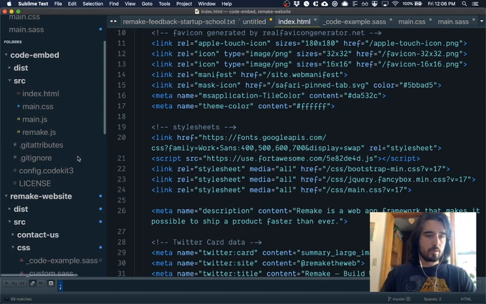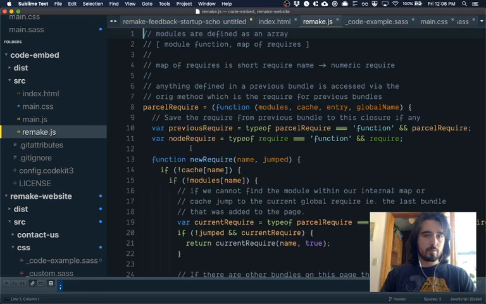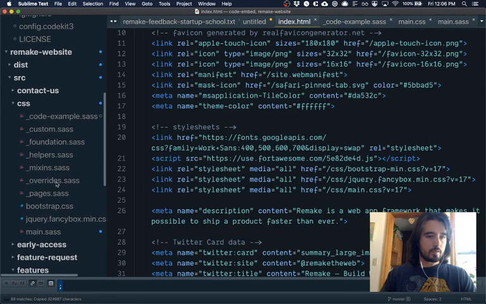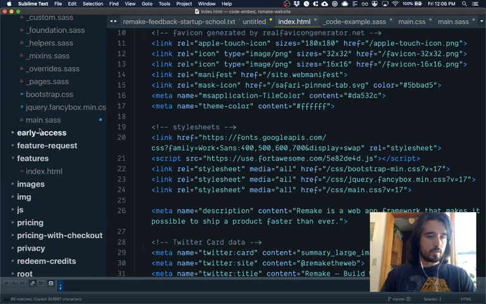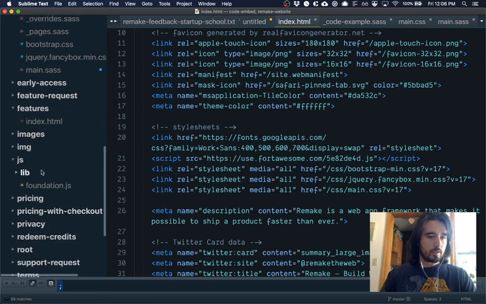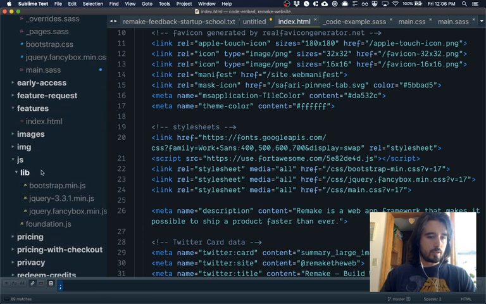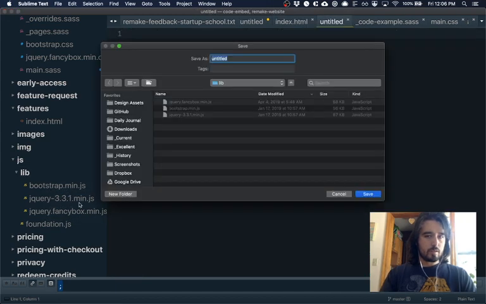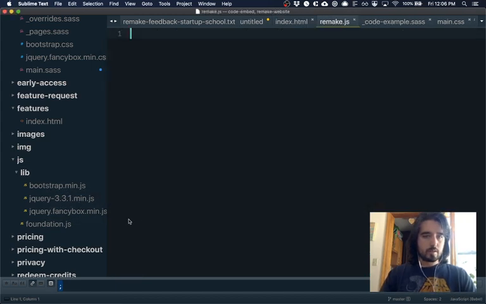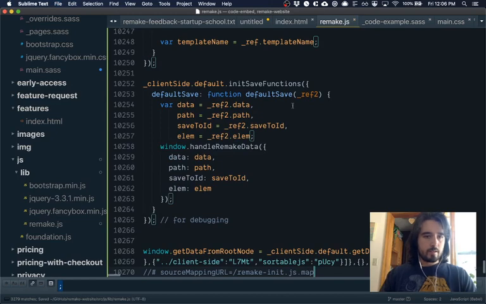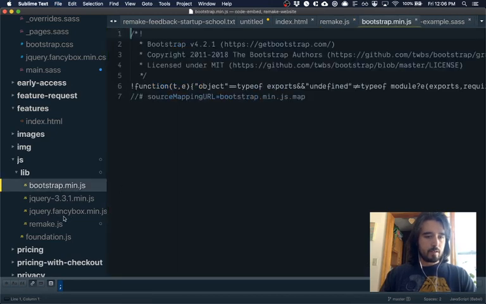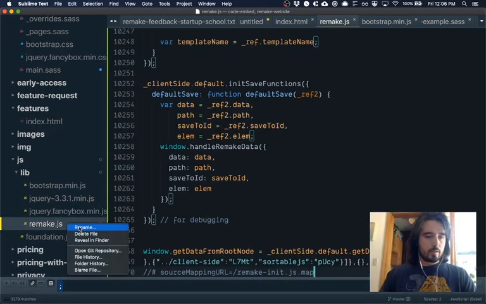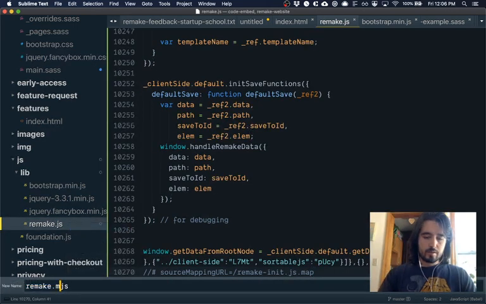So let's see. Let's grab remake.js. We have JS here, lib, remake.js. I think I want the minified version.